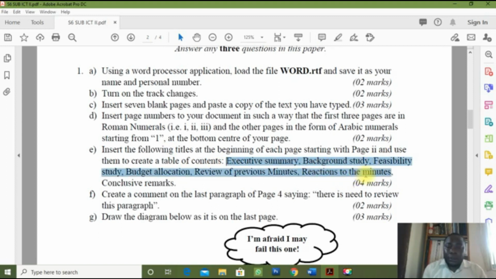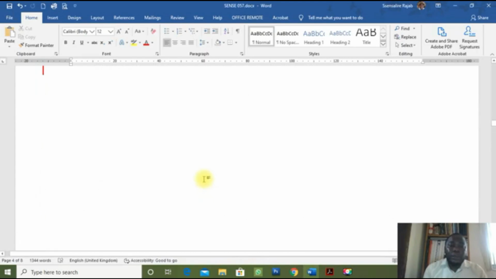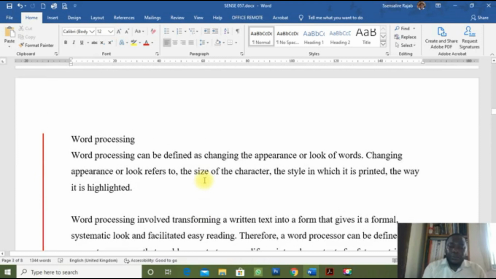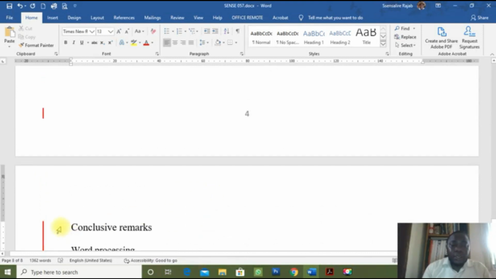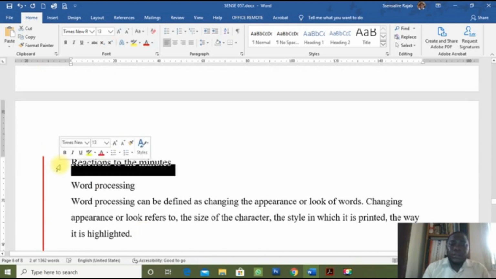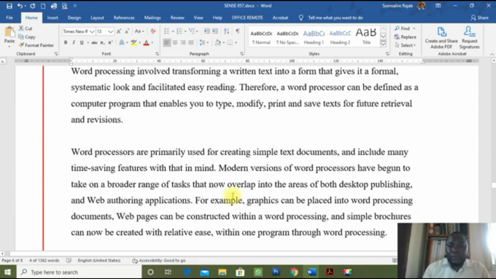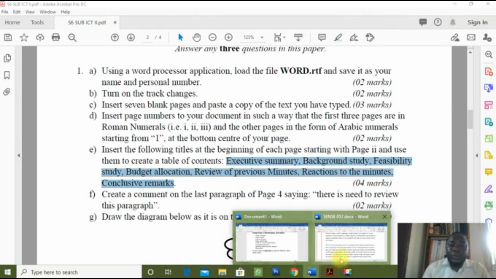So give me a second, and then I insert these headings in our document here, such that we continue. Okay, so I've finished putting the headings they have told us on all the pages. These are the headings as per the question right here. It told us to put these headings in our document and use them to create a table of content.